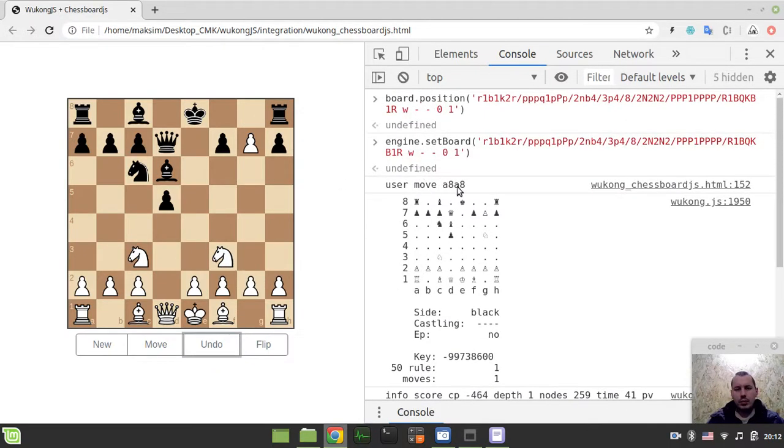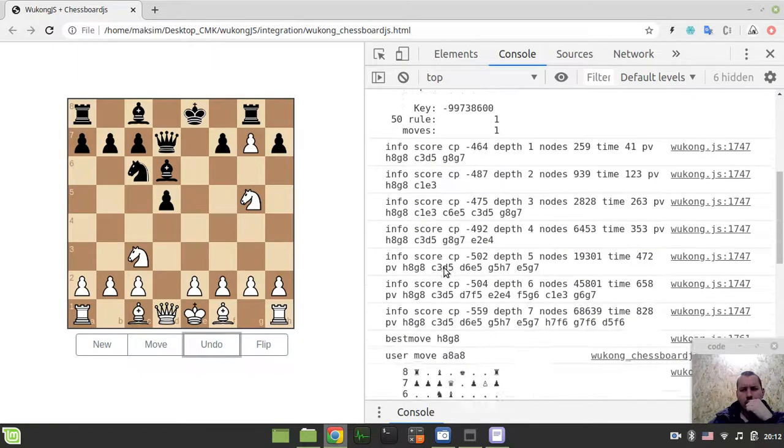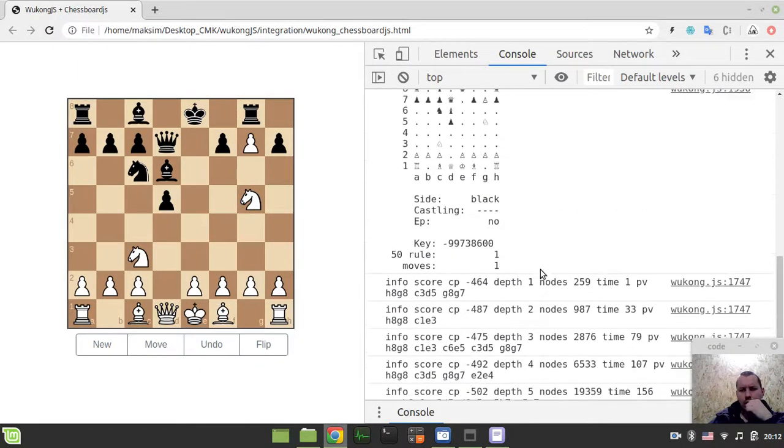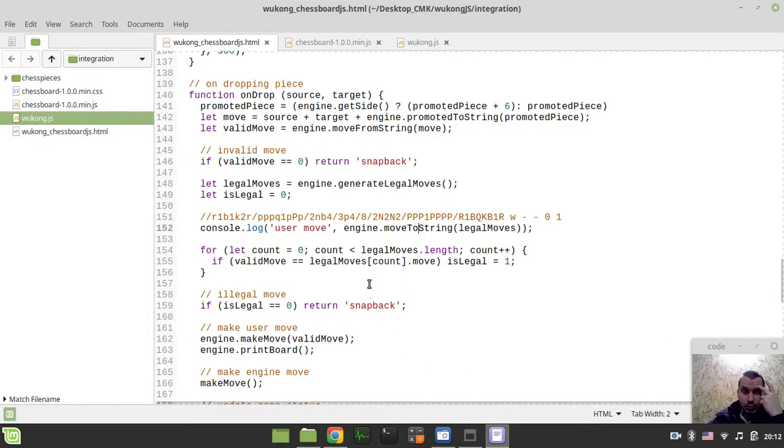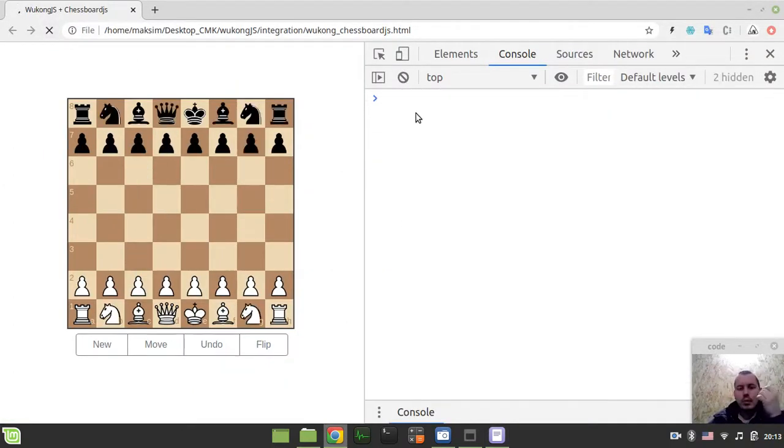So where did the user move? Whoa, A8. But this is a legal move. Then why the engine does make a response? Oh, hold on a sec. Valid move. What am I doing? I need the valid move, not the legal move. I don't have the variable legal move.